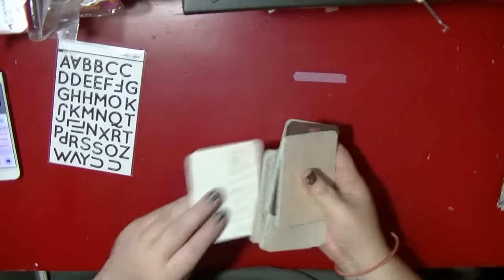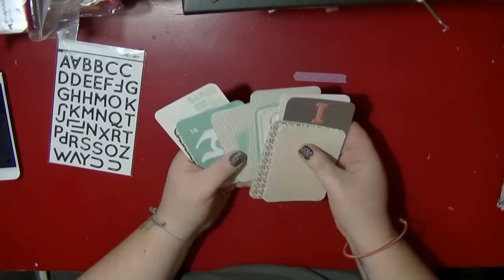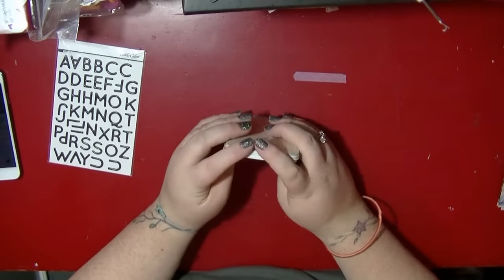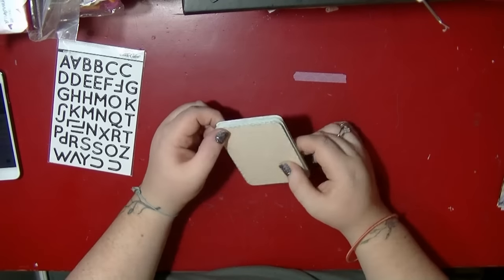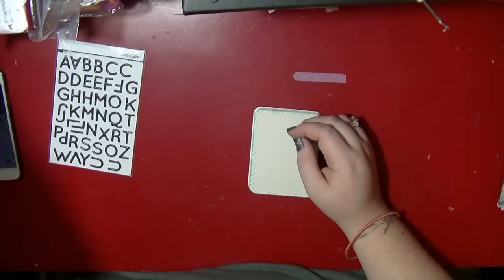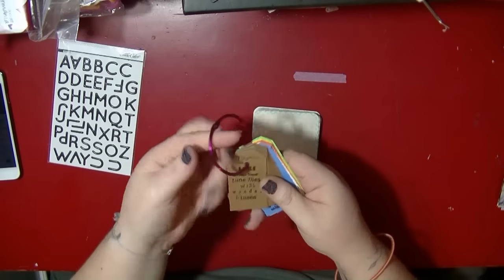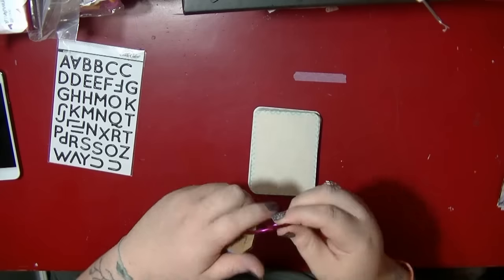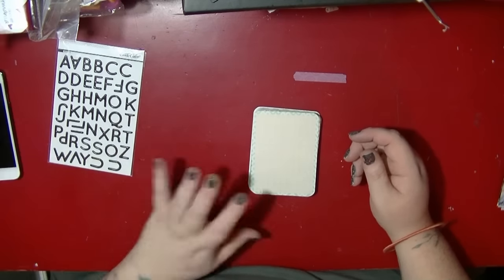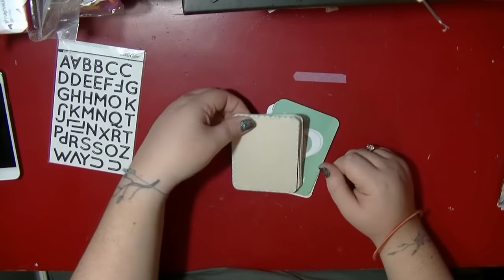Most of these cards are from the Coral edition — some are not, but most of them are. I pulled out these and my plan is to make a mini album. I need to find a book ring. I've got one here which is too big, which is what I keep my roller stamps on. I'm sure I've got some somewhere — it's not something I have a lot of because I don't tend to make many mini albums.